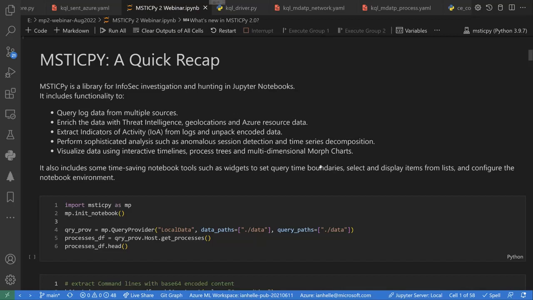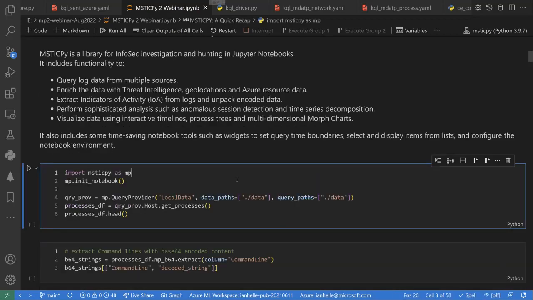Finally, a whole set of visualizations, so things like timelines and process trees, and we'll see some examples of some of these in the presentation. There are also a bunch of time-saving widgets to automate the use in notebooks. So let's have a quick recap of a couple of features.